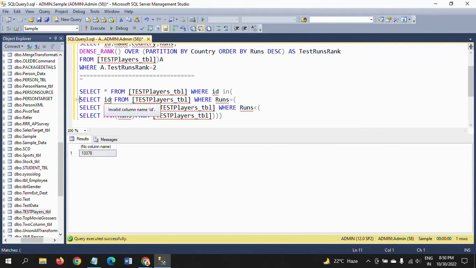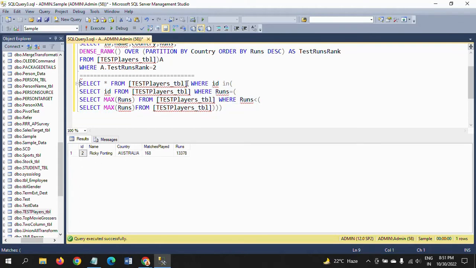So select ID from test players where runs is equal to this one, 13,378. If you run this, you get the ID. On top of it, you write one more query, select star from players, to get all the details of the second highest batsman. So this way you get the second highest runs made by the test batsman.